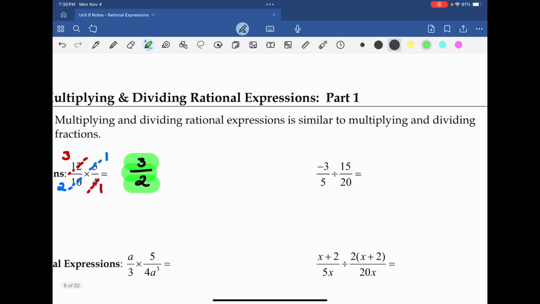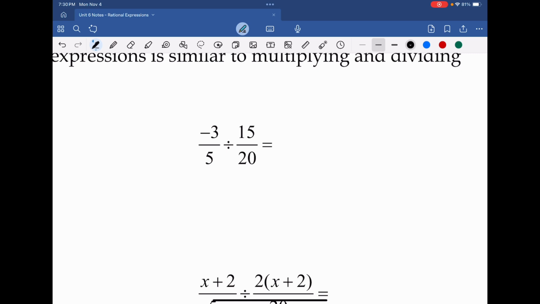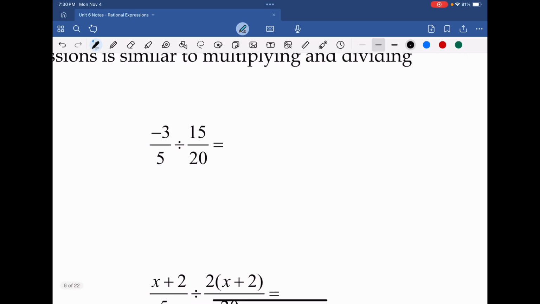Awesome. Okay, now if we go over to our dividing example, from previous grades we would have learned that we can take this fraction of 3 over 5 and change it to being multiplied by, but if we change this from division to multiplication, we must do the reciprocal and take the 20 and put it in the numerator divided by the 15 in the denominator. Now we're going to do that same skill we just did.